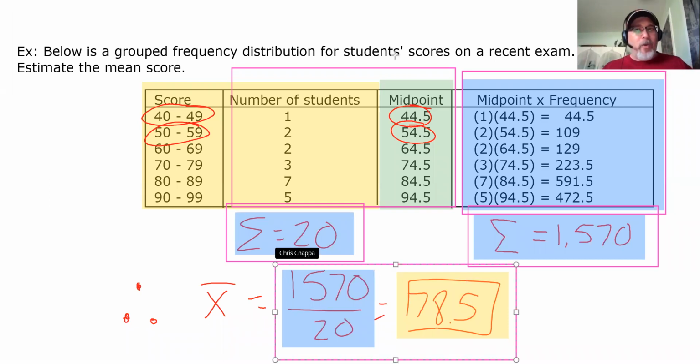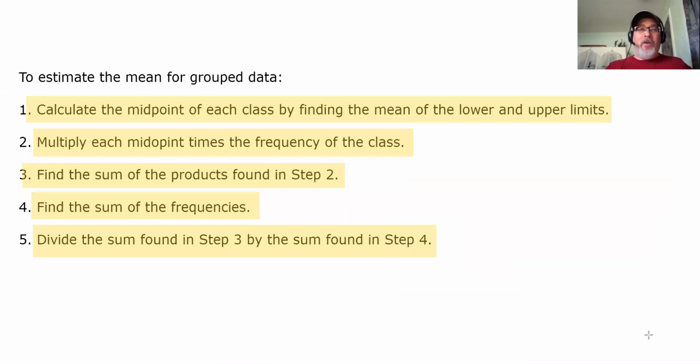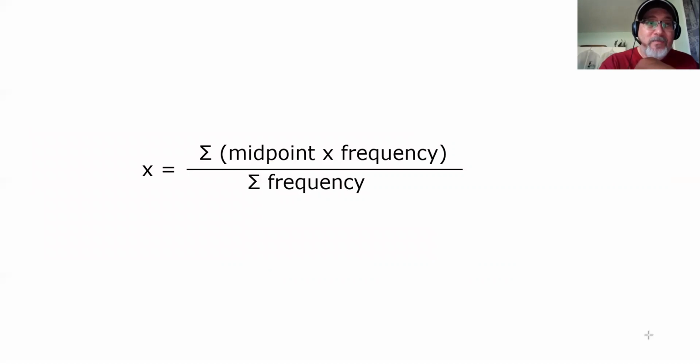It seems like a lot of hoops to jump through, but every move is motivated if you remember what you're trying to do, average a bunch of numbers, and what you need to overcome: the fact that we don't know what the individual values are in each class, so we just average the endpoints of the class, the limits of the class, to get our best guess, aka the midpoints. To close this video, there's a real easy way to summarize all this, but it is completely symbolic. There should be a bar over that X. X bar is the sum of the midpoint times frequencies divided by the sum of the frequencies.